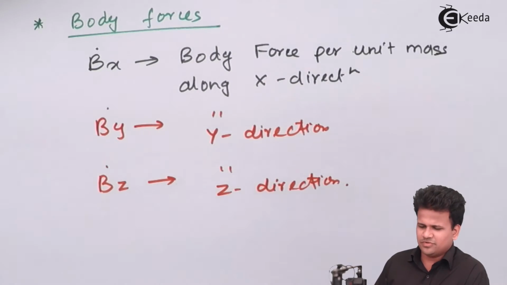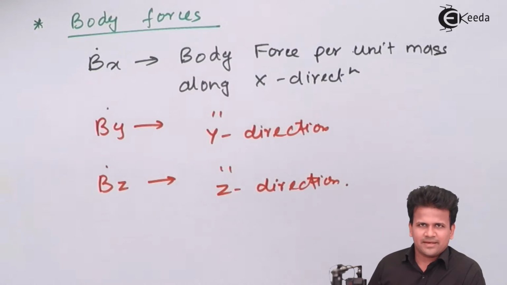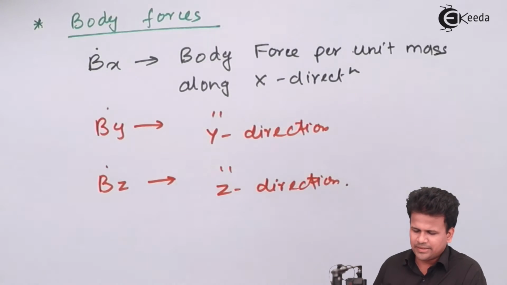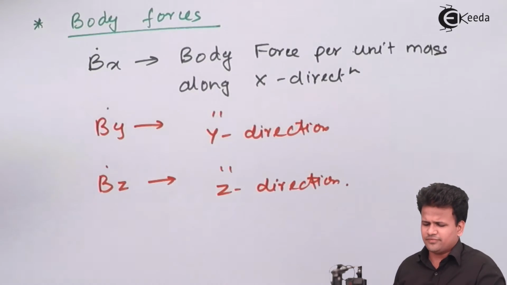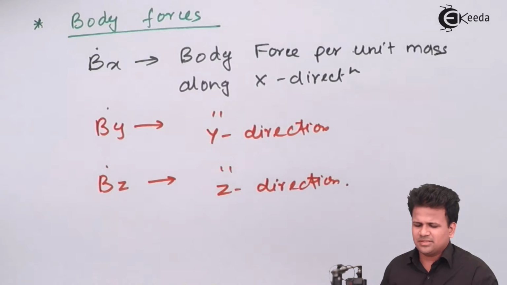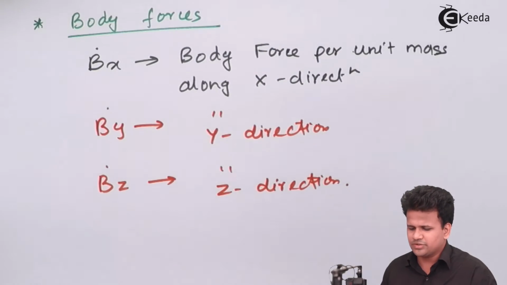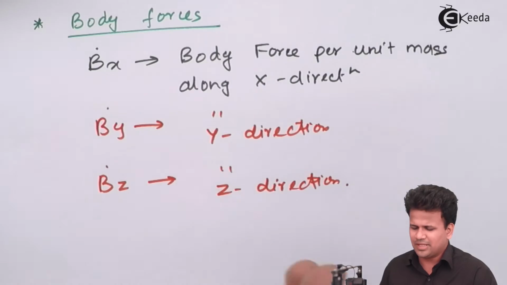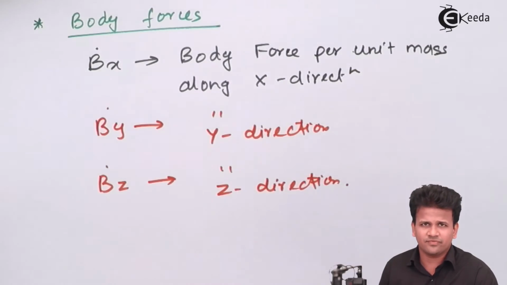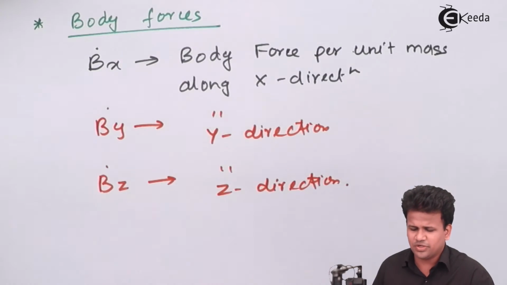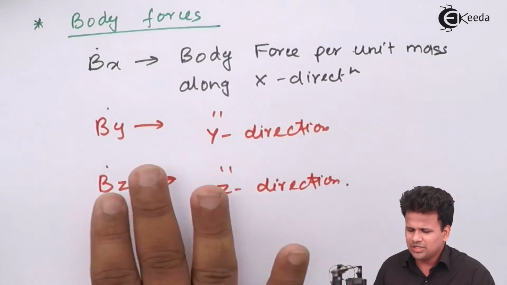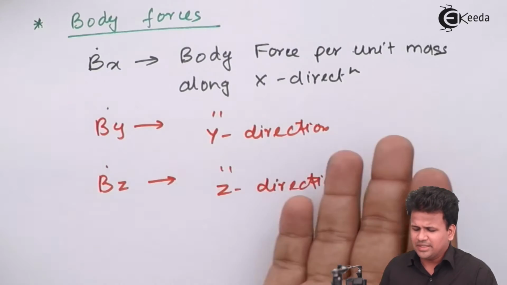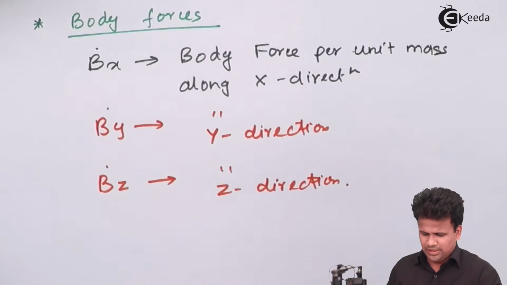Now what are body forces? Body forces generally consist of three forces. First, the gravitational force, which is acting along the y direction. Then the next body force will be electrostatic force, and then the last kind of force will be magnetic force. Electrostatic force, magnetic force, or the nuclear force between the atoms. All these forces are called body forces, which act on the body. But calculating these body forces is not actually a part of fluid mechanics, so we'll just write these body forces in the equation, but we'll not solve them as a function of x, y and z direction. We'll just write down these forces.